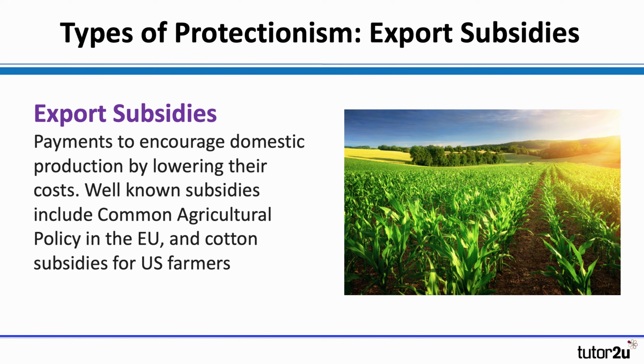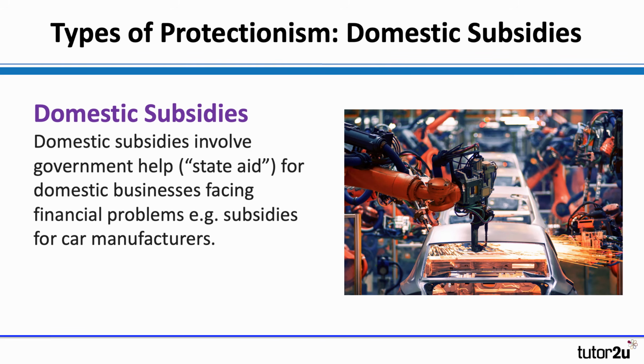On the other side, it could be that a domestic government decides to actively promote or support its domestic businesses, one way of which is to provide subsidies to lower the export price, to make hopefully the products of the domestic industry more price competitive in international markets. And more generally, the use of domestic subsidies or state aid for certain businesses is one way of protecting them from overseas competition.